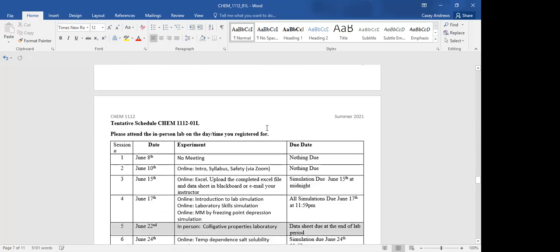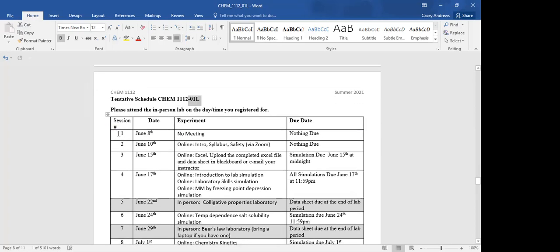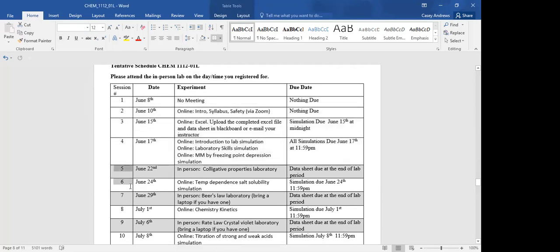All right, so just as a reminder, this is the O1 schedule. Everybody's schedule is the same, both O1 and O2, for our first 4 meetings. Meetings 5 and 6 and onwards, that's when it gets different from O1 and O2. Basically, the dates are just switched. So the O1 folks are coming in class for the 22nd, while the O2 folks will be doing a simulation. The O2 folks will be coming in person for the 24th. So just make sure you go on Blackboard, so you know which date is which.